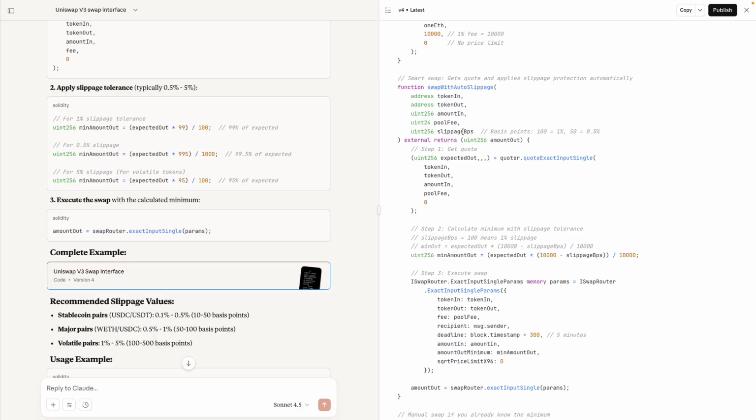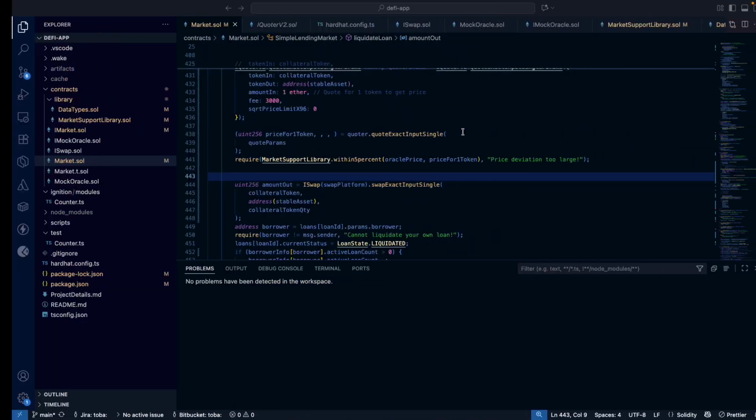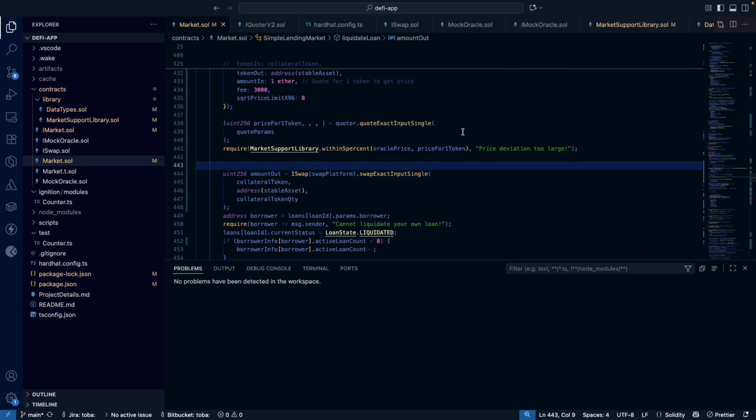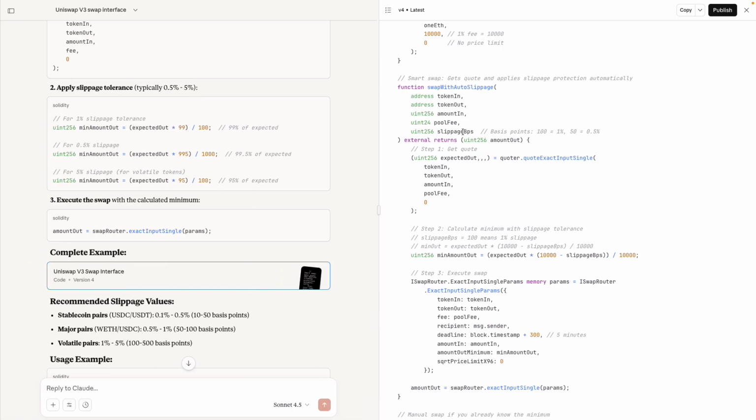What slippage are we setting? Typically, sometimes you need to be careful with slippage. You need to make sure that you set enough slippage to facilitate your swap. Otherwise, you might not be able to liquidate that position. So you want your slippage to be a bit generous, to be fair, so you don't lose everything. So I'm going to set my slippage to 500, okay, and slippage BPS. So it's going to be 500, yeah.